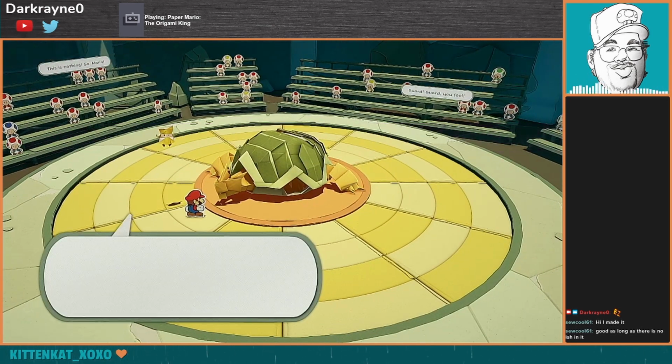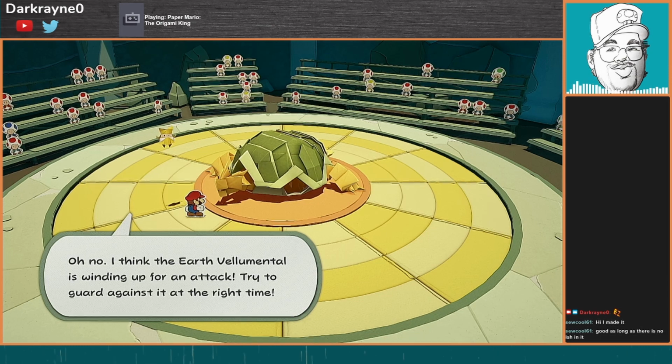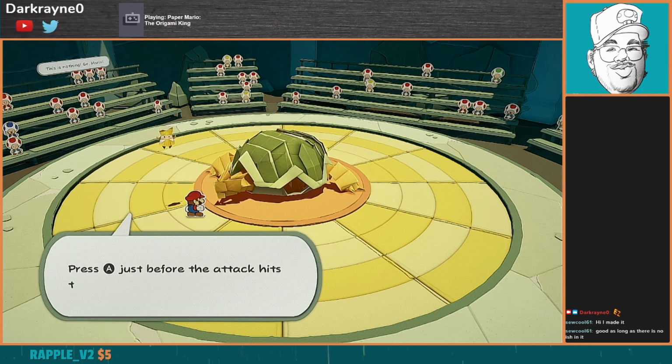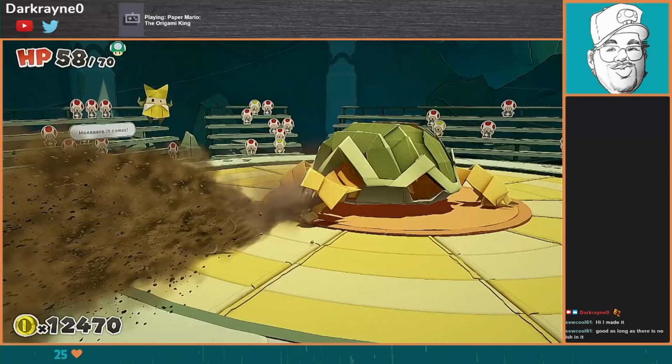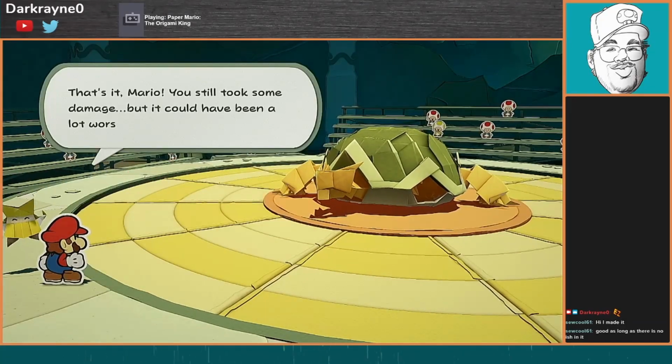Enemy's turn. Uh-oh. Oh no, I think the Earth Elemental is winding up for attack. Try to guard against it at the right time. Yeah. That's it, Mario. You still took some damage, but it could have been a lot worse.